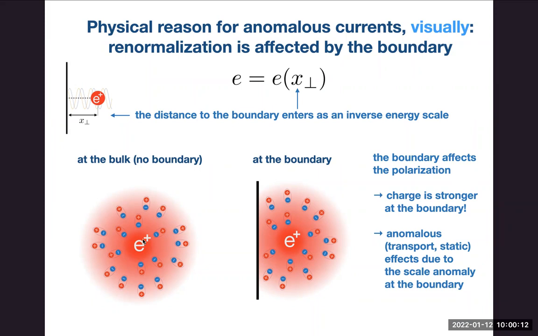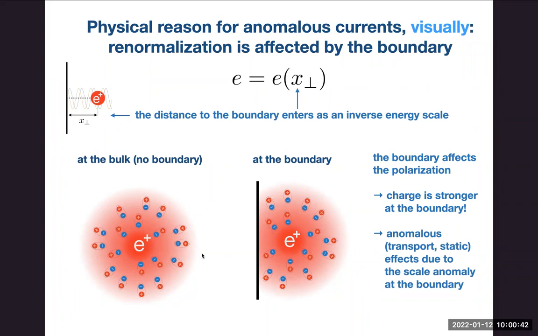screening of material, for example, if you have some charge and you think about vacuum as a material, then you know that the scale anomaly must be visualized as a kind of screening of your electric charge with respect to particle-antiparticle pairs which appear from the vacuum. They appear, disappear, form kind of dipoles and screen the electric charge. That's what happens in the vacuum.